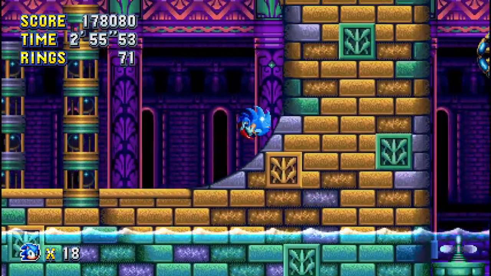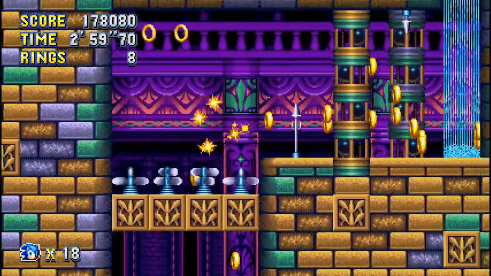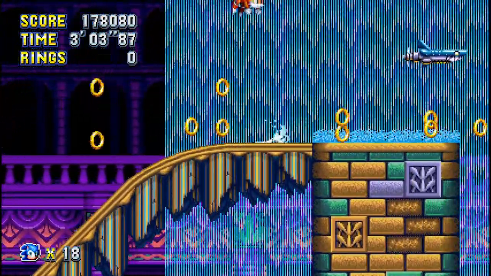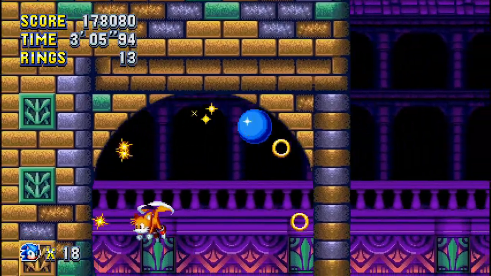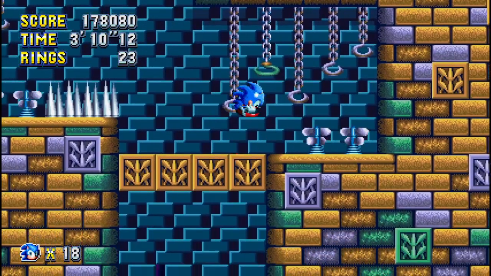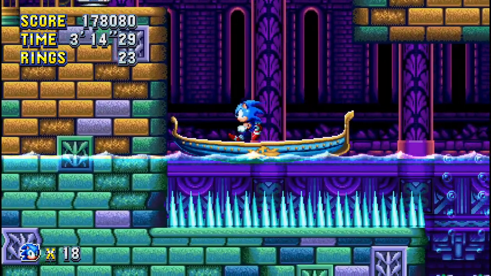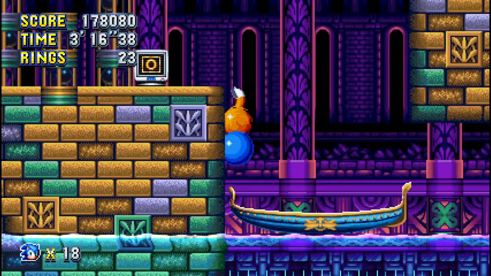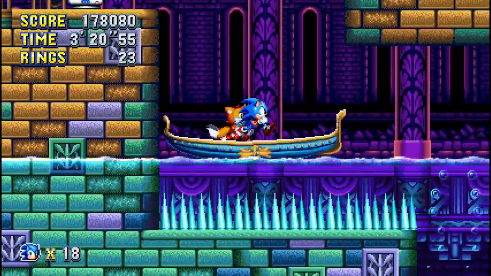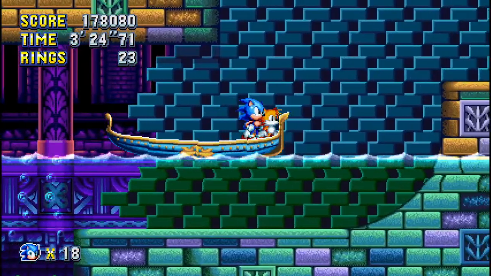Those fly enemies are strange. Oh my goodness, really? I just want rings. Oh my goodness. I can't have it, apparently. Let's go at full speed and grab onto that. Let's go down now. Oh, there's actually a ring box up there. Can I grab that? Although I think I'm too low now. Speed? Nope. Let's use this boat, though, to go over this way.